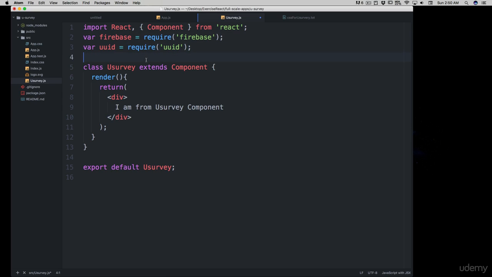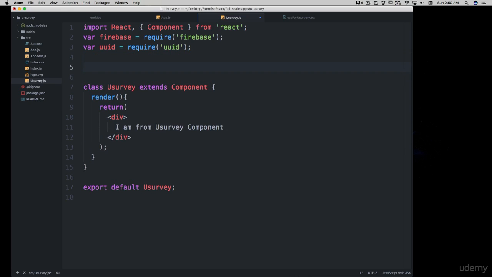Now the very first thing we'll be doing is initializing our app. Although we won't be doing anything in here, we won't be interacting with the database yet. In this case, we'll be doing it in the further upcoming movies. Right now, let's just set everything up and make sure that our app is ready to rock and roll.